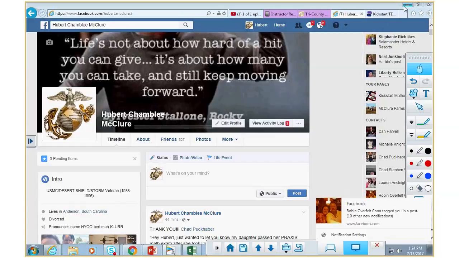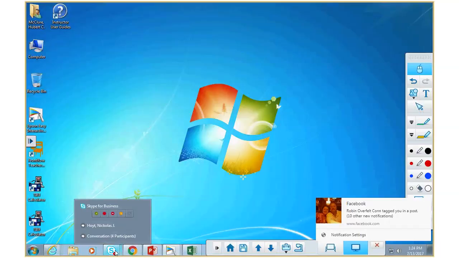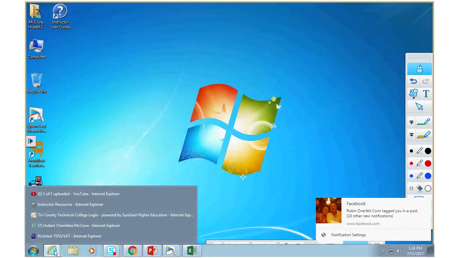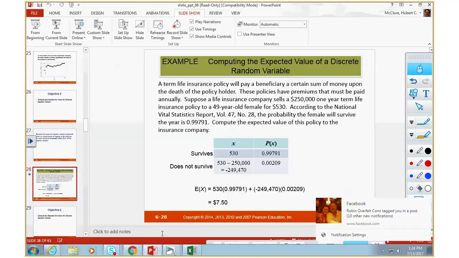So anyway, now that we know why there's a difference, well, now I can't find it. Where was I at? Oh, the PowerPoint. That's why the life expectancy is going to change depending on the question. So if you've got a 99% survival rate, what is your death rate? Starts with a C. The complement. Mr. Goolsby, were you listening that day? Wow. So what is $1 minus 0.99791? It's going to be there.